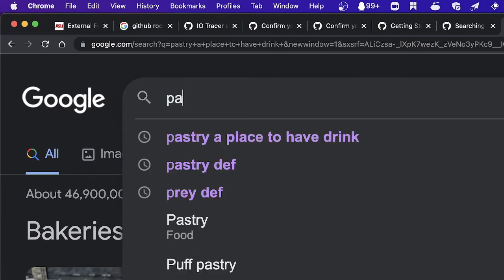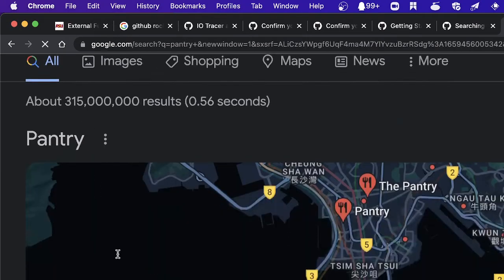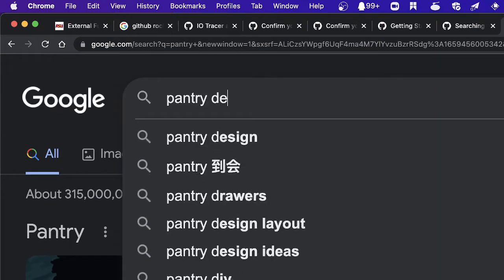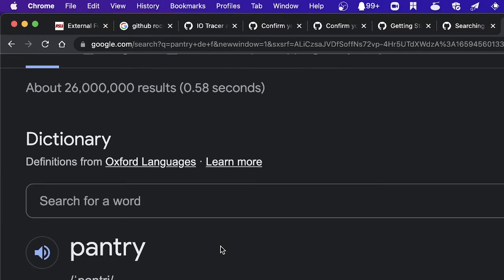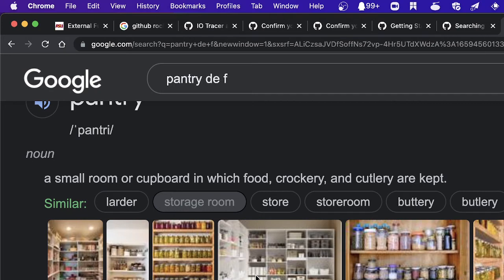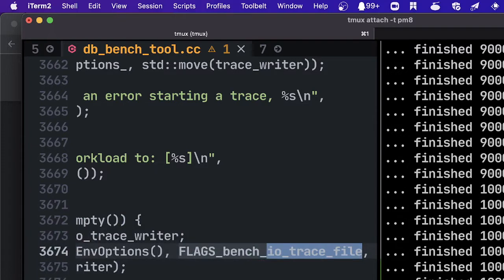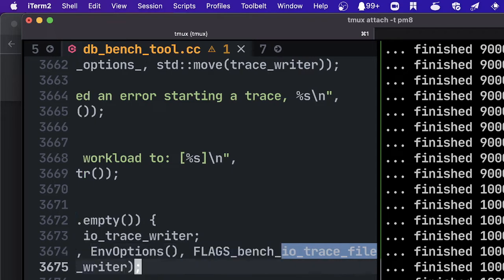Pantry. Alright, pantry. Right, pantry. Defined as a small room or cupboard in which food, crockery, and so on are kept. Right. So they put ice cream on the pantries. Love that.